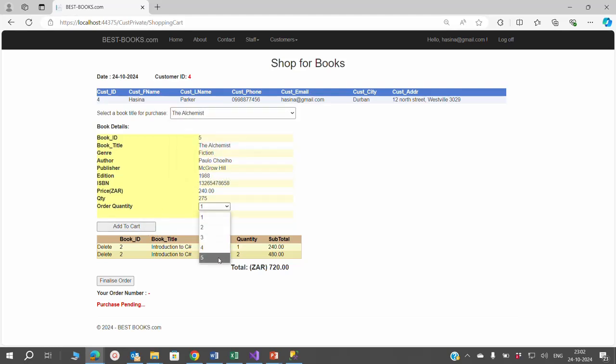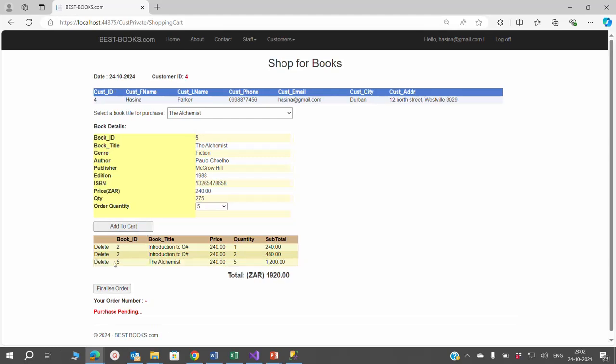So we can also delete items if we want to. If we want to remove this item from here, as you can see, we will be able to. We have added this book twice, so obviously we will be removing one item from here.